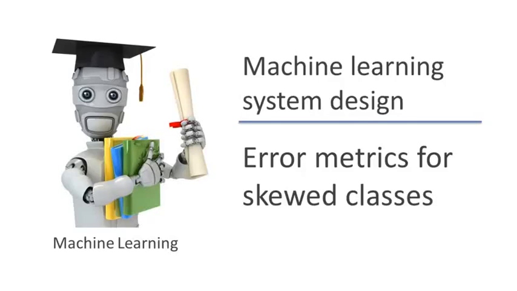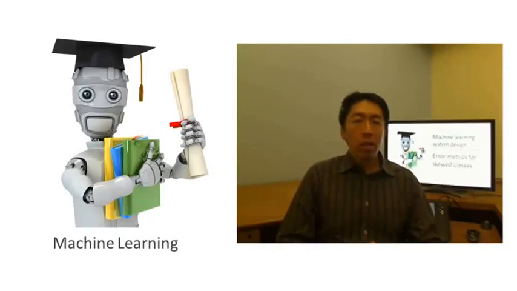In the previous video, I talked about error analysis and the importance of having error metrics, that is, of having a single real number evaluation metric for your learning algorithm to tell how well it's doing. In the context of evaluation and of error metrics, there's one important case where it's particularly tricky to come up with an appropriate error metric or evaluation metric for your learning algorithm. That case is the case of what's called skewed classes. Let me tell you what that means.